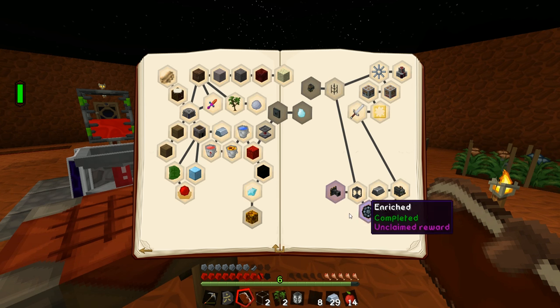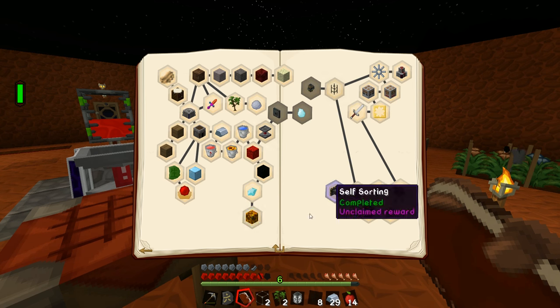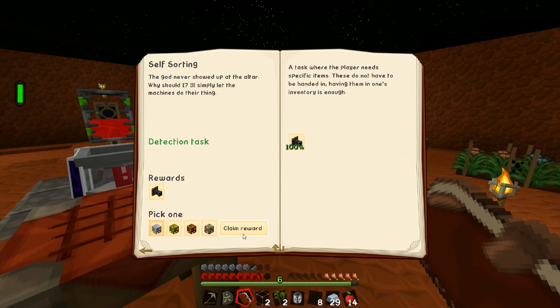So, you know, I'll take a tin in this one. I will take a copper in this one. And I will take an iron in this one. Sure. Can I claim? Oh, my inventory's full.